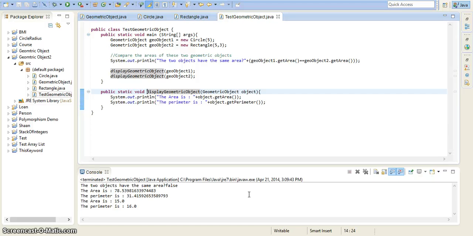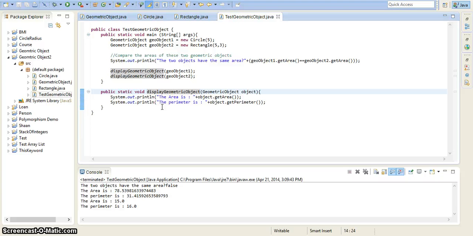Okay, a couple more concerns that we should see before we close our discussion on abstract classes. Actually, there are a couple of them. Can the subclass be abstract? We did learn that if the superclass is abstract, then the subclass needs to implement the abstract methods of the superclass compulsorily, or the subclass needs to be abstract. But can it be the other way around? So the subclass is abstract, but the superclass is not.